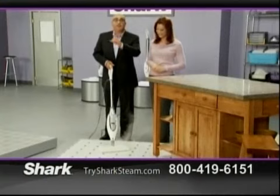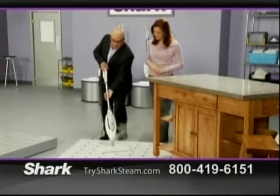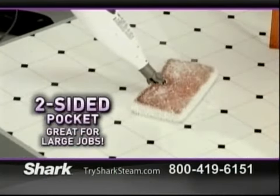Check this out. I did all that with just one side of the steam pocket. Whoa, the proof really is on the pocket.